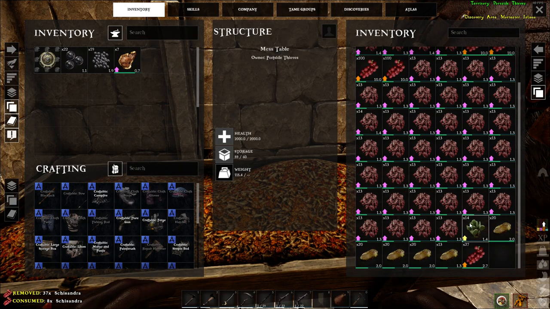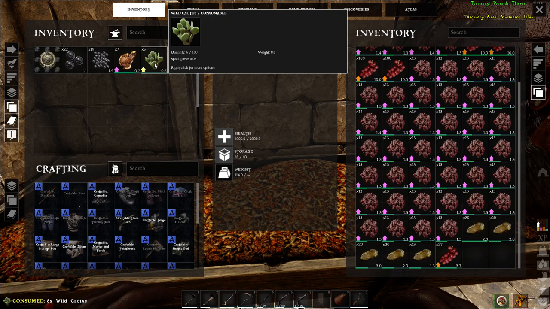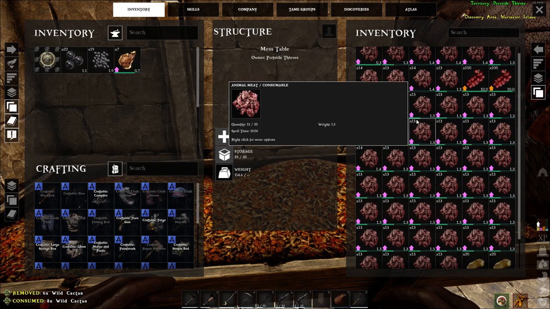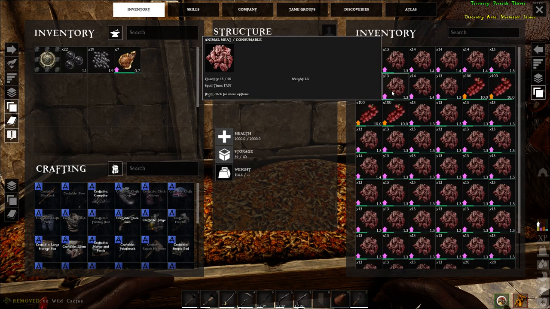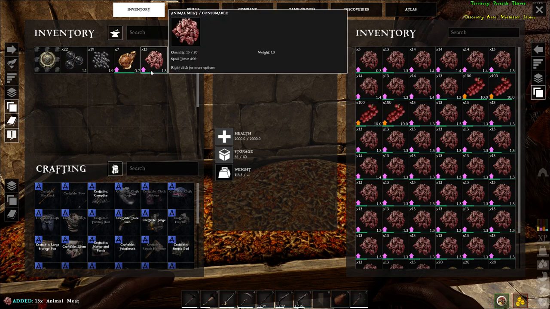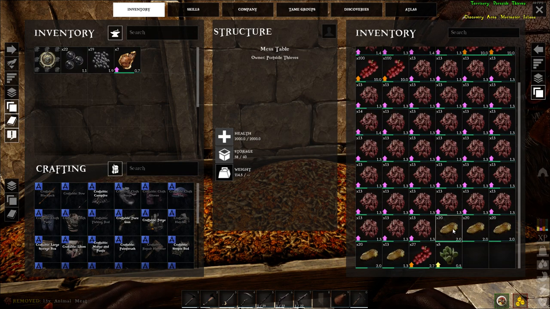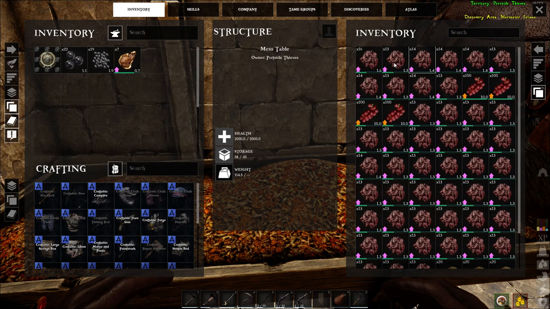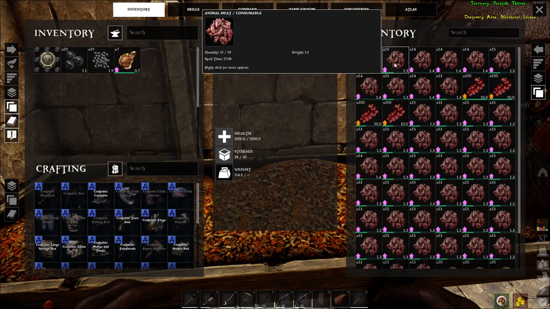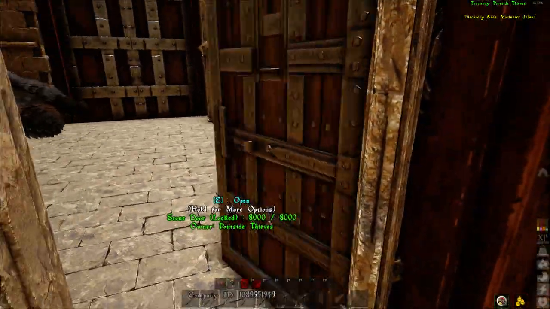Oh yeah, a nice little trick in this game. Can't get preserving bins. Make a feeding trough because it lasts way longer. I'm pretty sure these expire in like 10 minutes when they're on you. Any fresh ones? No. But yeah, they'll last like 45 in the feeding trough, so it's a good way to store your meat.